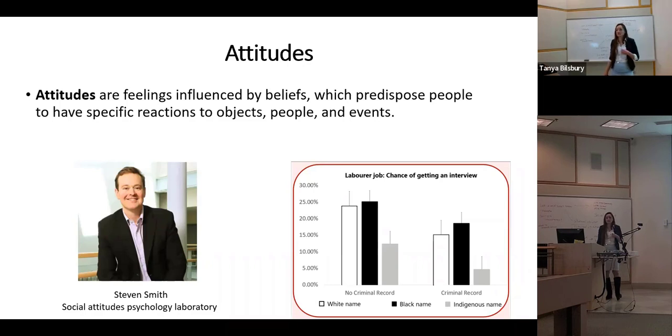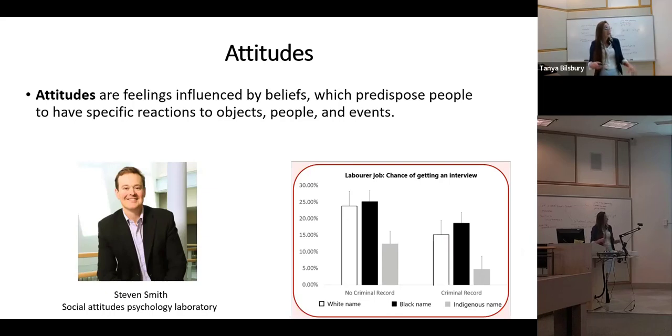The reason that Ukrainian refugees are being treated differently than Syrian refugees who are fleeing the same kind of problem, perpetrated by the same kind of bad guy, with the same tactics, would go back to attitudes about maybe what European people are like versus what Middle Eastern or Muslim people are like. And then that determines how we treat them. If you are interested in attitudes, then there is a faculty member here who has a lab that studies exactly that. That's Stephen Smith. And here's a clip from one of his research posters.